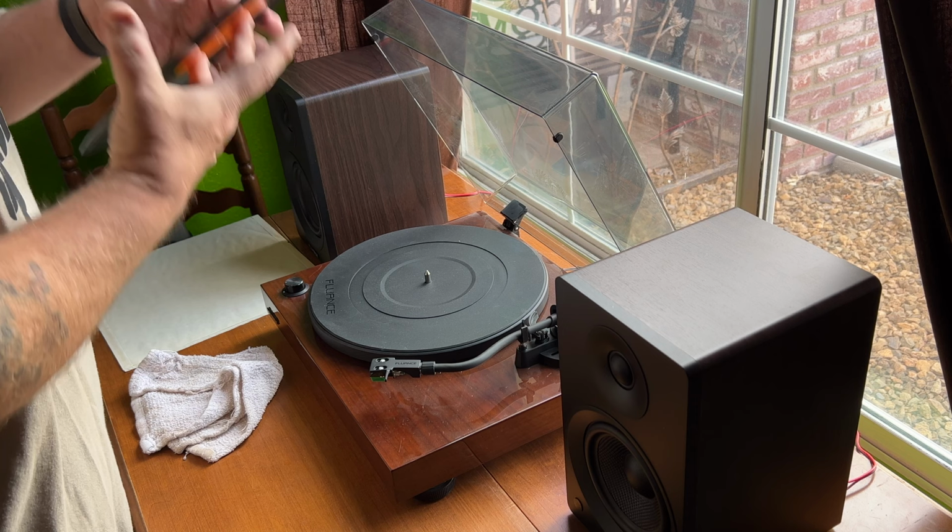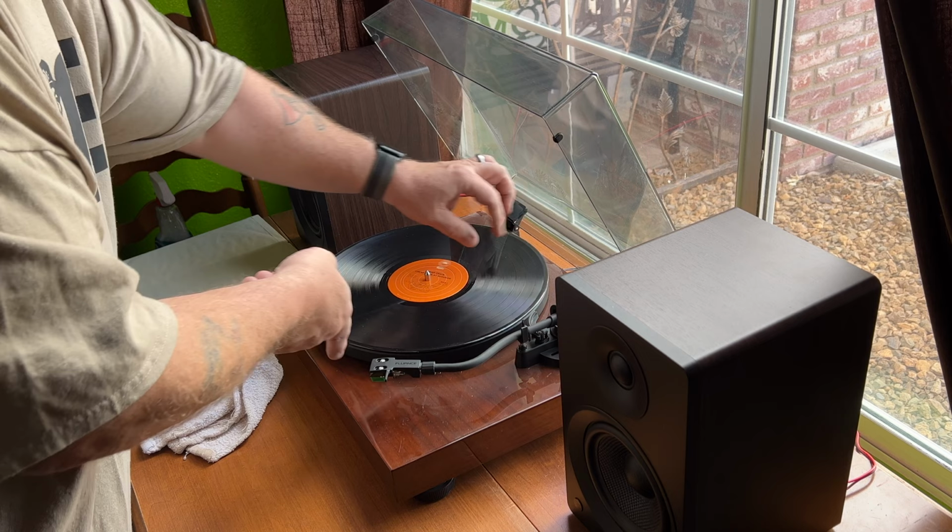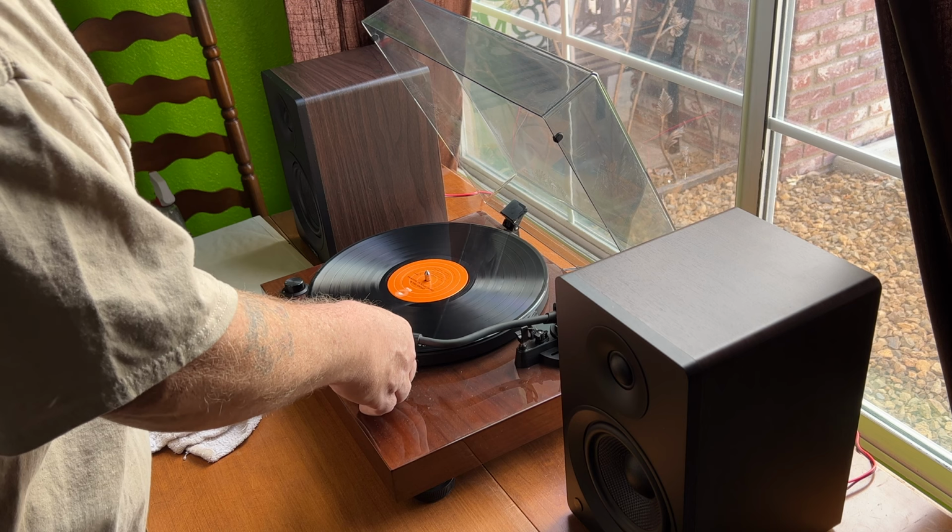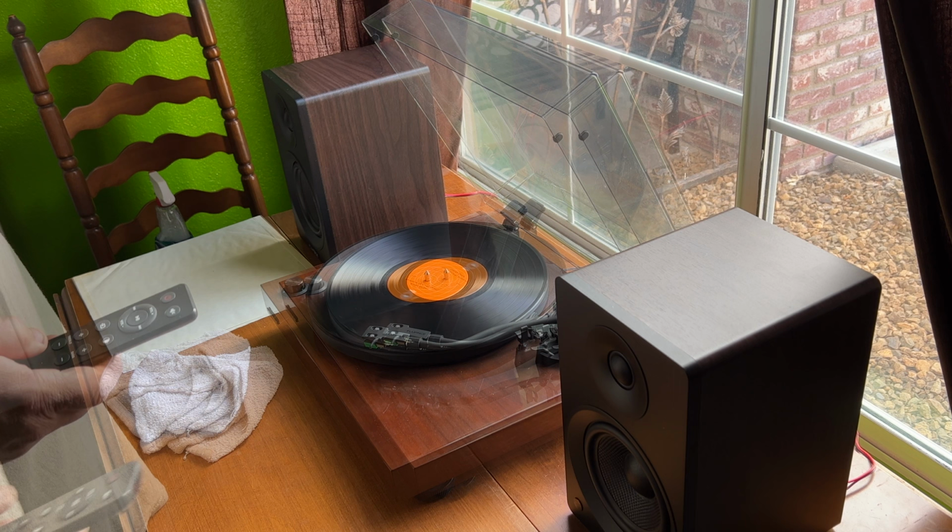Yeah, I'm going to have to get a whole other cleaning set and all the other accoutrements. All right. Release that. All right, let's see what happens here. Yep, there it is.